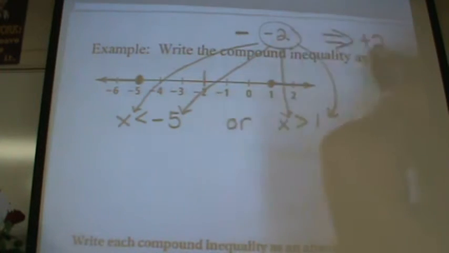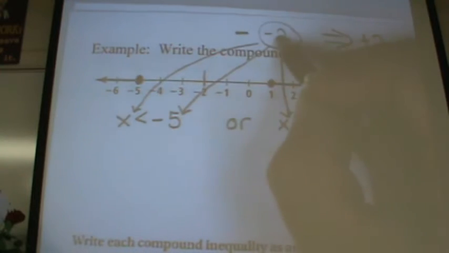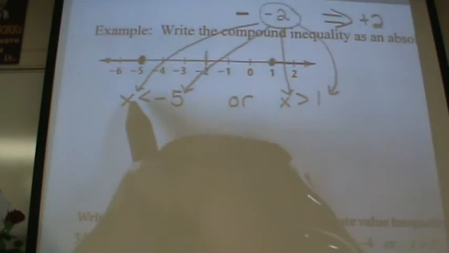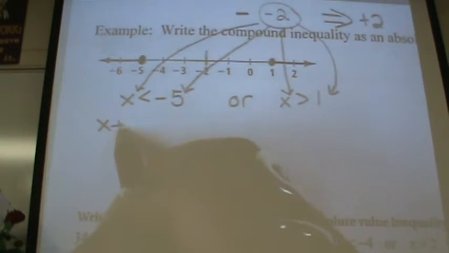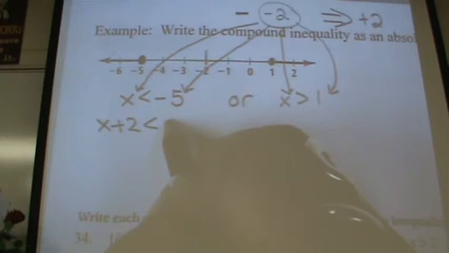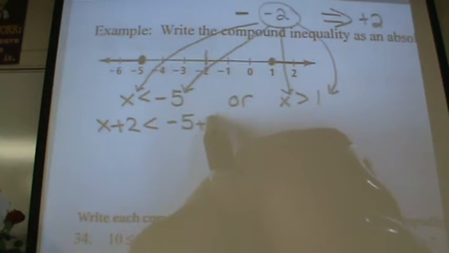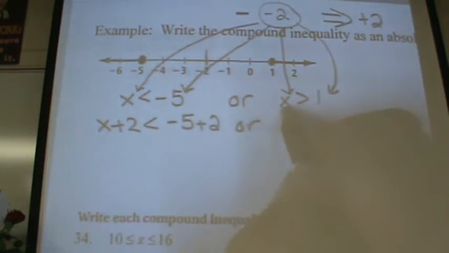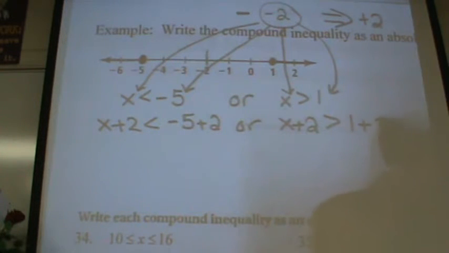So do you know that these are the same thing? So now, instead of subtracting a negative, let's add 2. We're going to add 2 here. We're going to add 2 to 5. We're going to add 2 here. And we're going to add 2 here. And now let's simplify this.